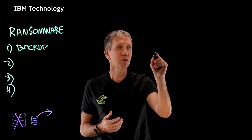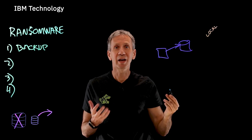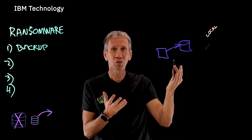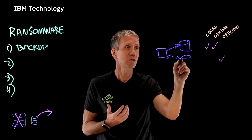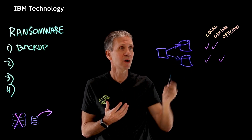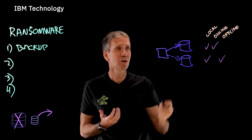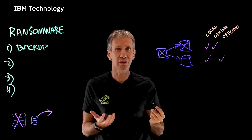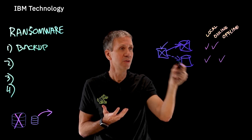Let's consider what a backup should look like. One thing I'd want to do is have a locally attached USB hard drive, so my system is backed up on a regular basis — a local online copy that's fresh all the time. Another type is an offline local backup, where I have a USB drive and I alternate between two drives: use one for a month, then disconnect it and put the other one on. That way, if my system gets infected, the locally attached backup could also be infected, but the offline one won't be — so I can fix my system and then connect back in.